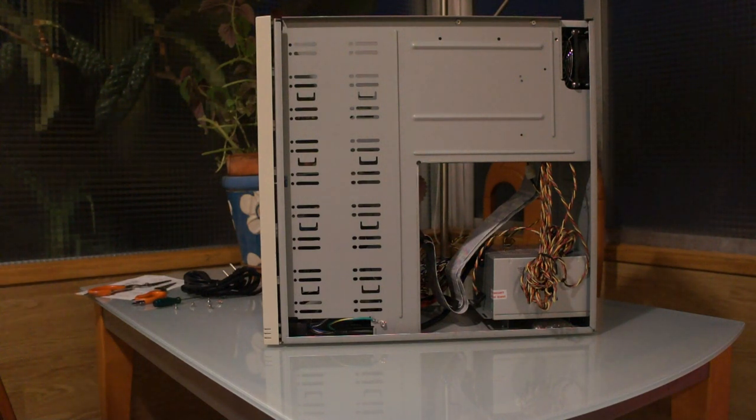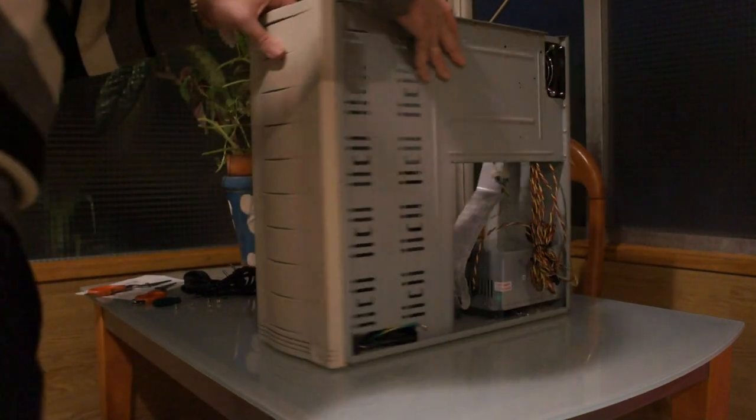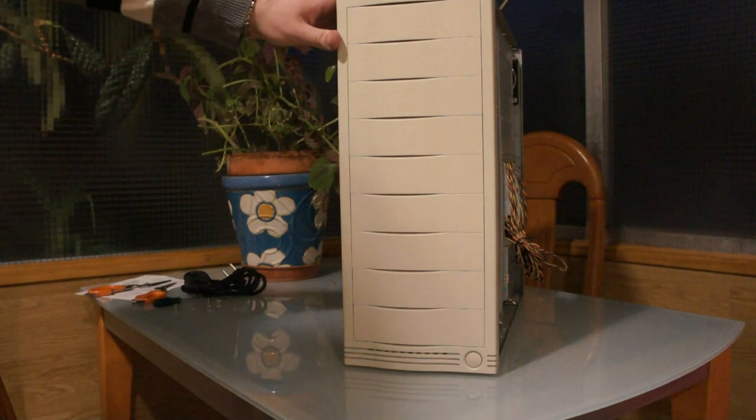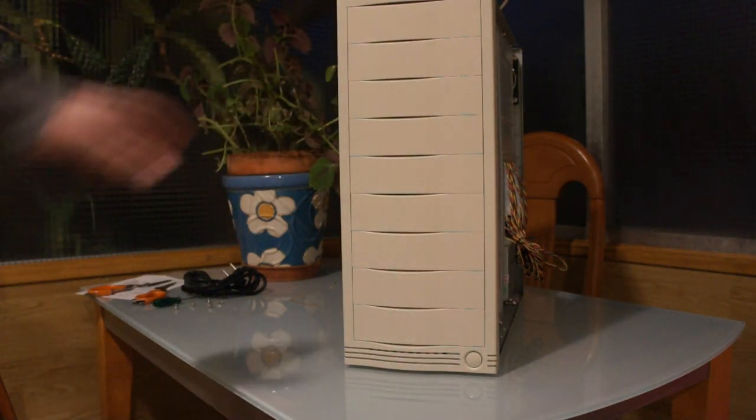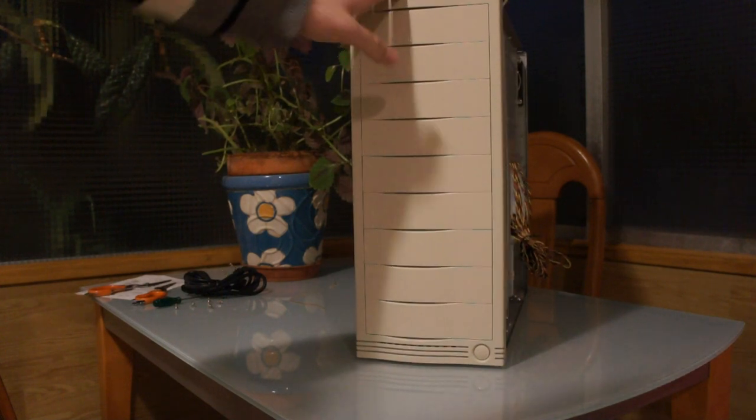And yeah, that's about it. Let's take a last look at the front. These covers will certainly come in handy for that Pentium box that I have with the Baby AT on the board and everything.